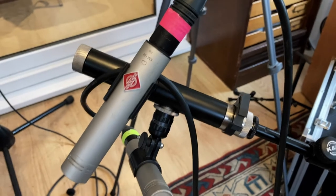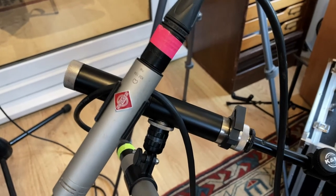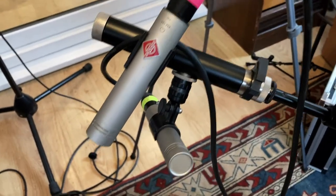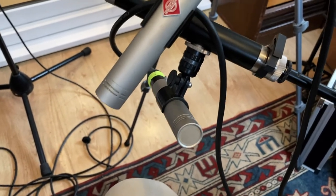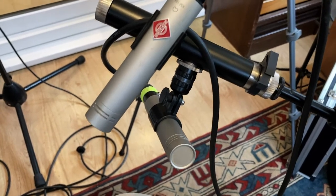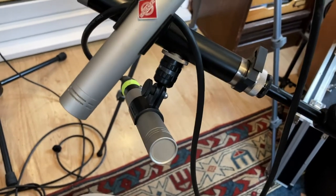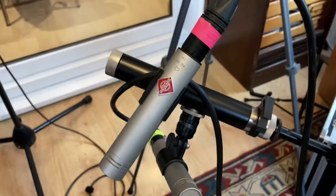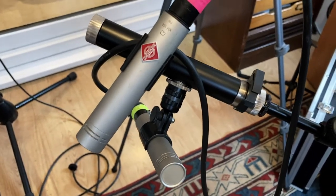So what I ended up doing, I started with the XY, and then I moved the bottom condenser, you can see there, which is aimed at the low strings, towards the body as well, to add to that low frequency resonance. So the theory in my head is that it's going to pick up the attack from the low strings from the vertical alignment, and the frequencies from the low strings from the horizontal alignment. I don't know if that makes any sense. It does in my head. And then the one with the pink tape on, that's aimed at the high strings, so I pointed that a bit towards the neck and towards the high strings.